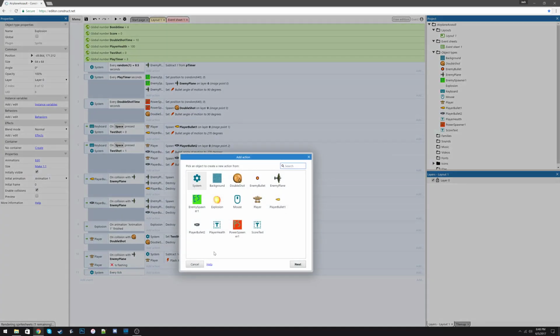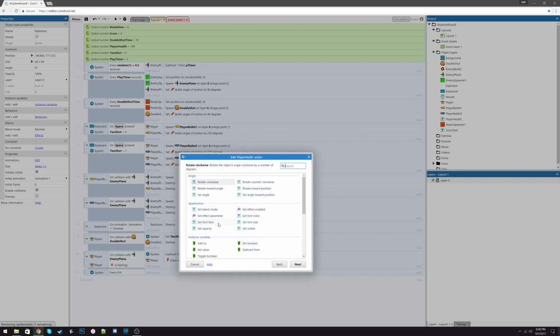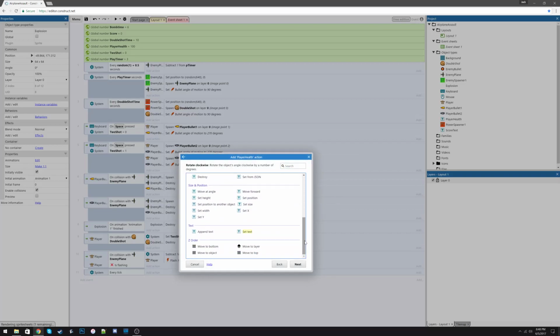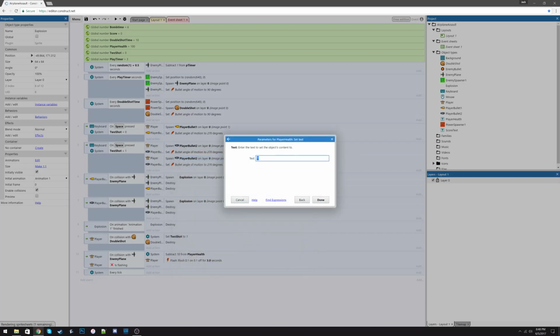And we're going to add an action for player health, and it's going to be called set text, and we're going to set the text to "health colon space", and then outside of the quotes ampersand, the and sign, and the name of the variable player health.